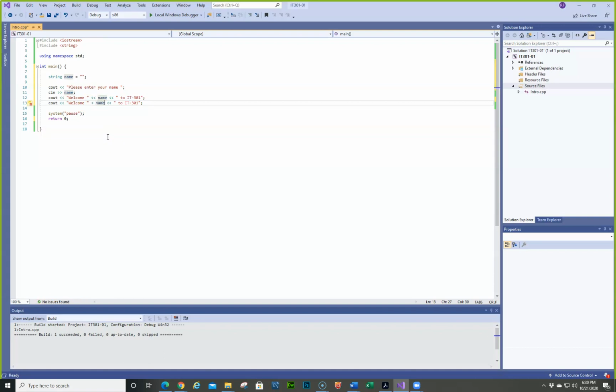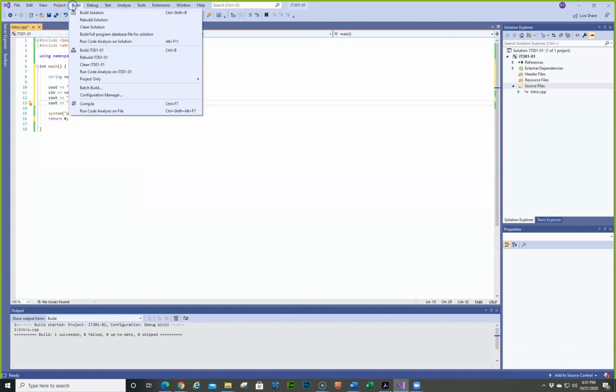You can now do that in Visual C++. So basically, it should print this out twice, but we're going to need to make a cosmetic change because everything's going to print out on the same line. So I'm going to try to compile it to see if there's any issues.